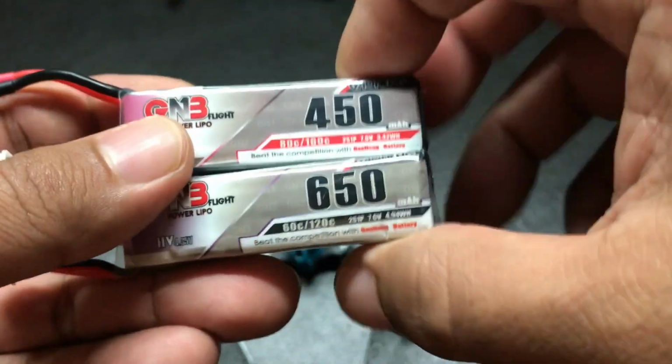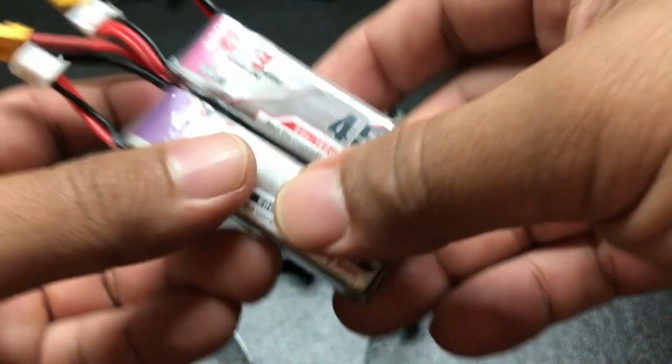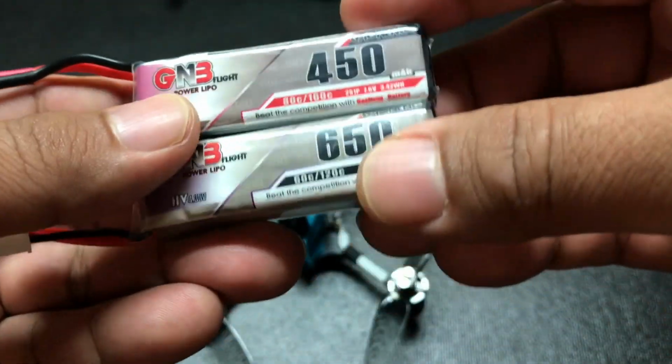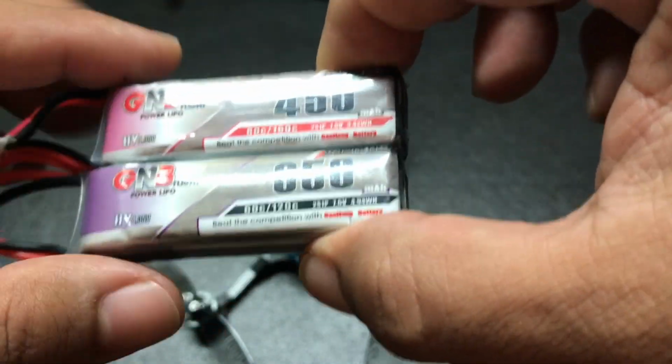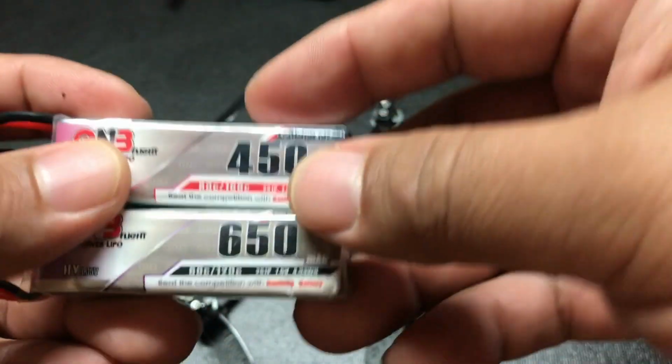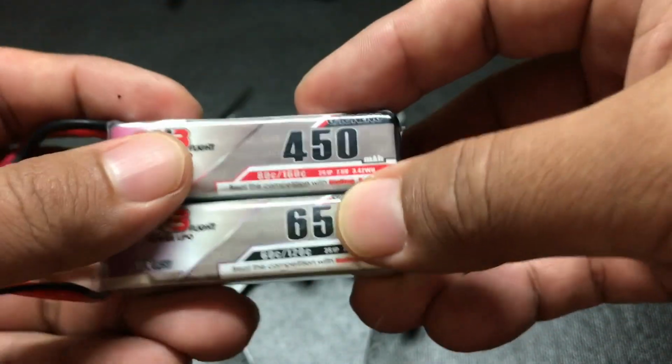With these 2S batteries, I wasn't getting nearly the amount of punch I was getting with the 3S, but it was a decent amount. I would say, you know, if you're a beginner, the 2S will be fine. But if you're into freestyle and you're a more advanced flyer, the 3S was definitely the way to go.